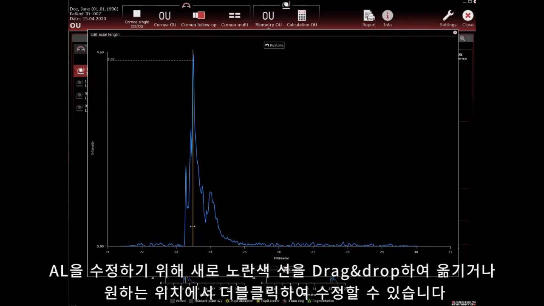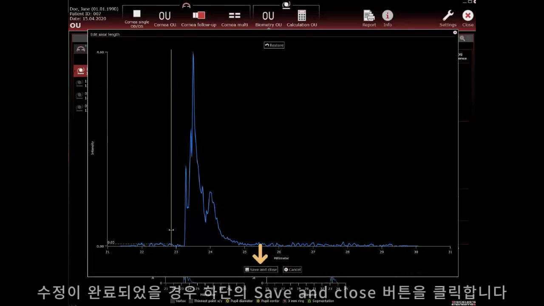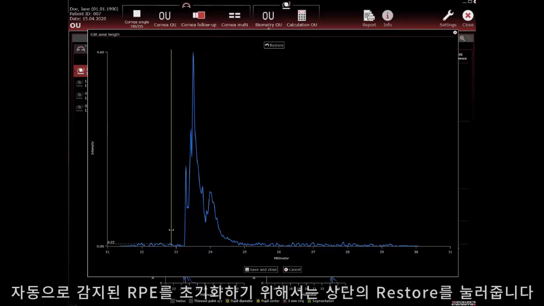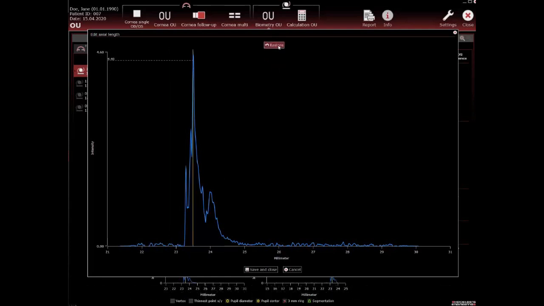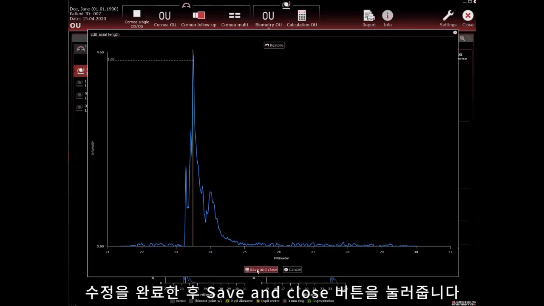To edit the axial length, drag and drop the vertical line to the desired position or double-click the desired position. Then save and close. To restore the automatically detected retinal peak, click Restore, and then save and close.